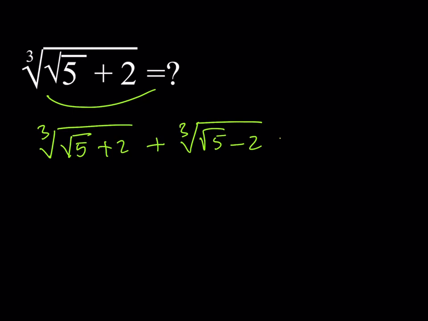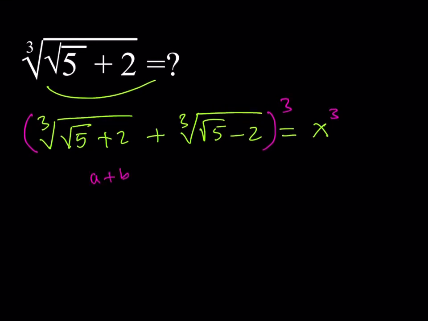Why am I doing this? Because this is going to give me what I need. I'm going to call this expression x, and then I'm going to go ahead and cube both sides. When cubing, I'd like to use the special formula: if you are cubing a plus b, it equals a cubed plus b cubed plus 3ab times the quantity a plus b. In this case, a plus b is going to be my x.